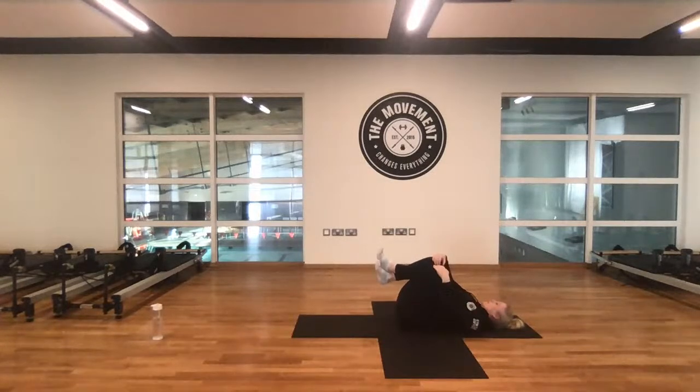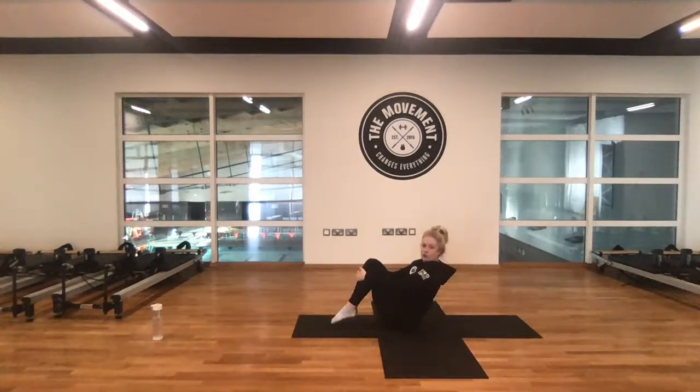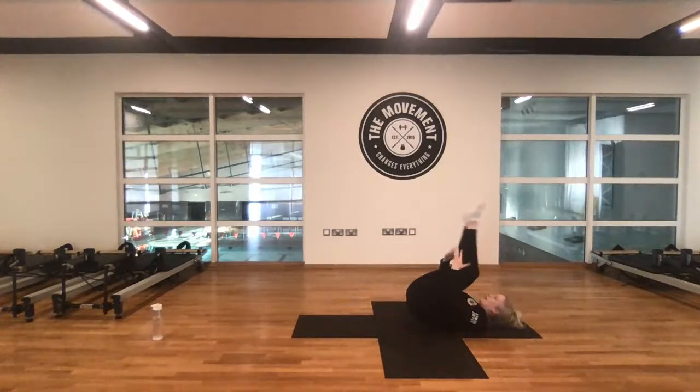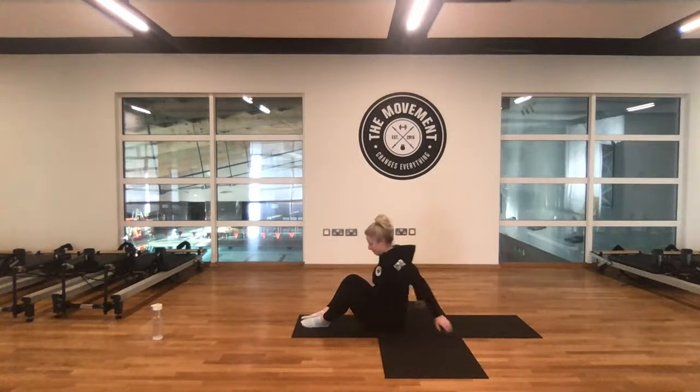Brilliant. Bring the two knees in. Well done. So feeling fire in the belly. Good. So front leg down. We just roll ourselves forward to back. Massage all the way up along the spine. Brilliant. Lift the core as you roll. Perfect. And come up to a seated position. Well done. Brilliant.